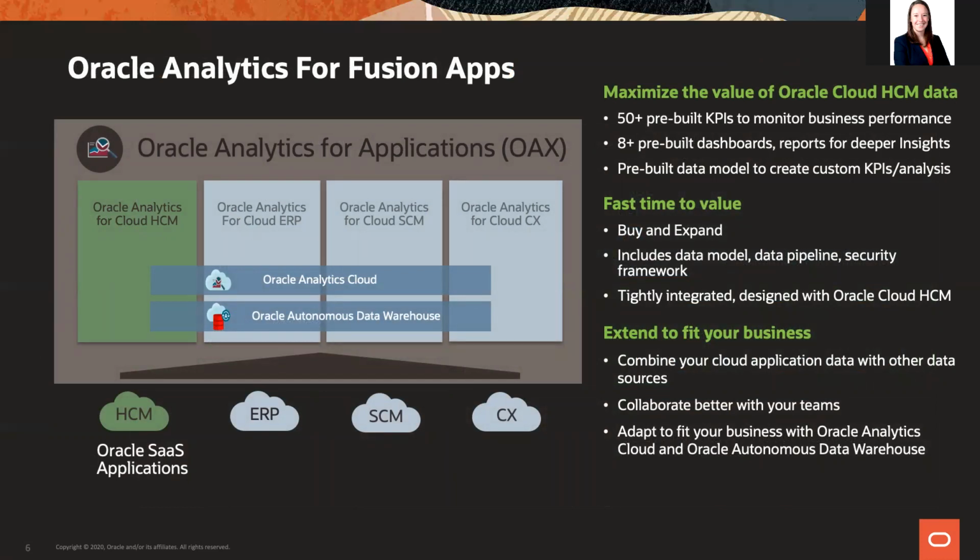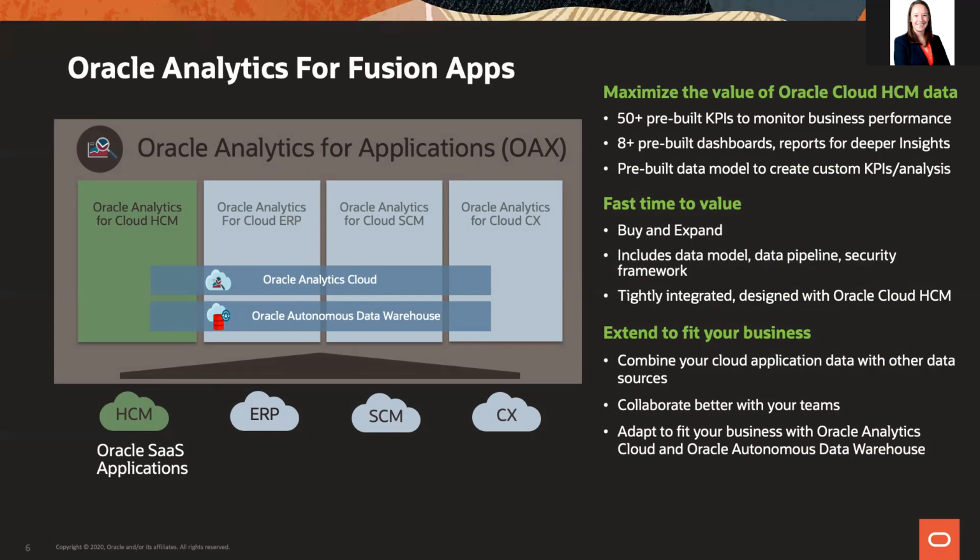So this one is kind of highlighting HCM data, but you can easily substitute ERP for this as well. And like I said, they're coming down the line. So it's roadmaps, or again, safe harbor. So it's roadmap for supply chain management and also for customer experience. So you can see here that we're trying to hit on all these SaaS applications because it does have the data model underneath, which allows us to build out these data subject areas and dashboards fairly simply.